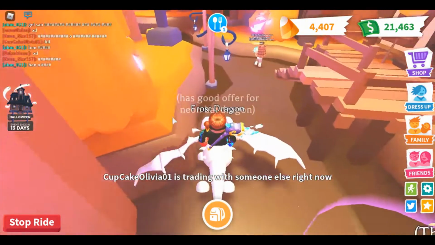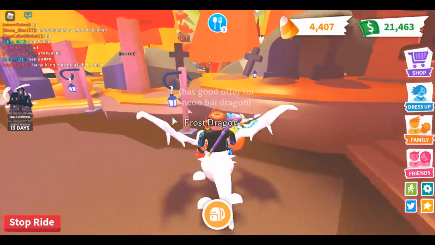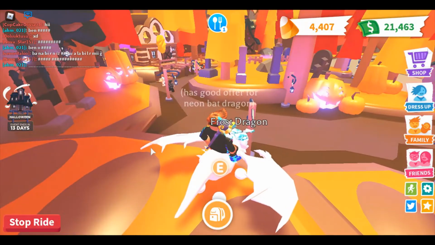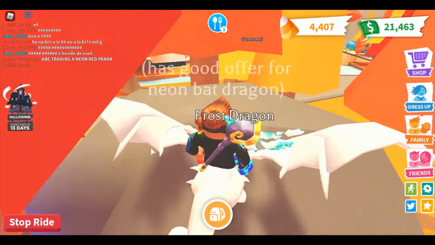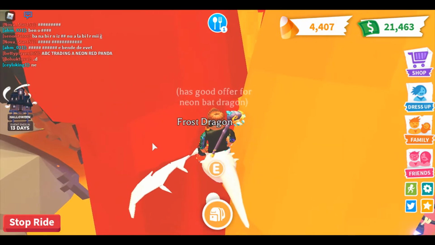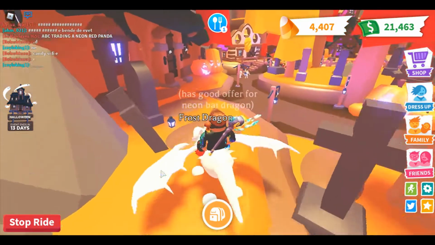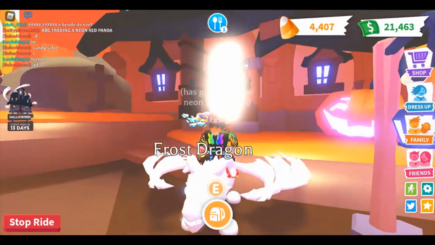Okay, we won't be staying in the same server this whole video, because you don't get a really good offer. If you have a really good pet, like a Mega Neon Shadow Dragon in one server, don't expect to already have a successful trade for it in that same server. If you want to do a trading video, or you're just looking for really good offers, don't stay in one server. Because sometimes servers start off rich and then turn poor, like all the best pets start to disappear.